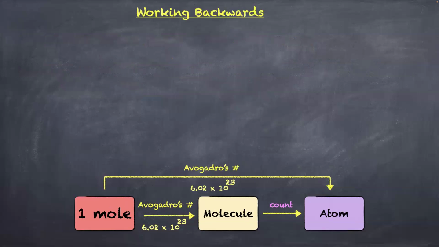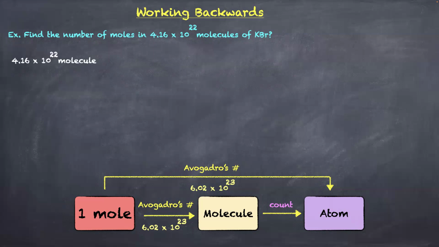Now, let's look at some examples where we're working backwards. So for instance, they asked us to find the number of moles in 4.16 times 10 to the 22 molecules of KBr. So this time the molecules is given to us, and we have to go to moles. So we go straight in one step, from molecules to moles, because KBr is a molecule, and we want to just find the number of moles of that.